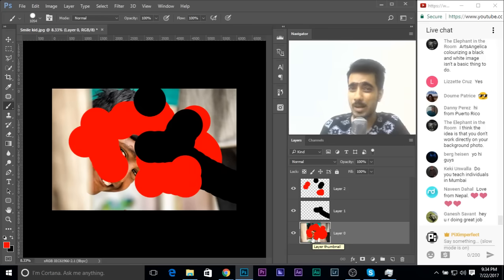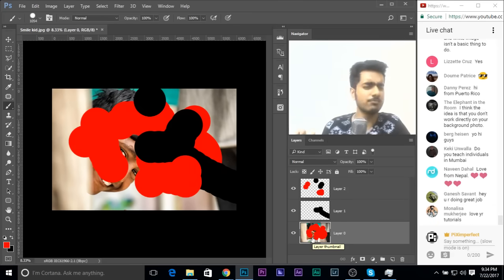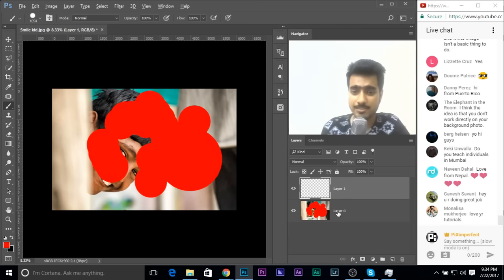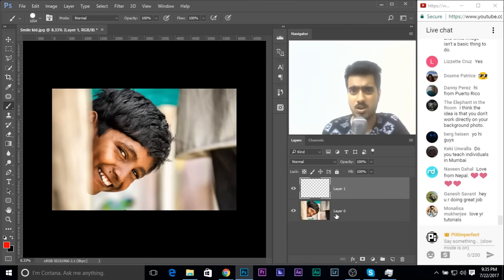So if you want to go back, Photoshop has a limit of going back some amount of steps. By default, it's 50. You can increase that to 1,000. But even if you want to go back, let's just go back. If we go back, we lose the things that we did on layer 2. So that's why for each and everything, try to have it on its own layer.